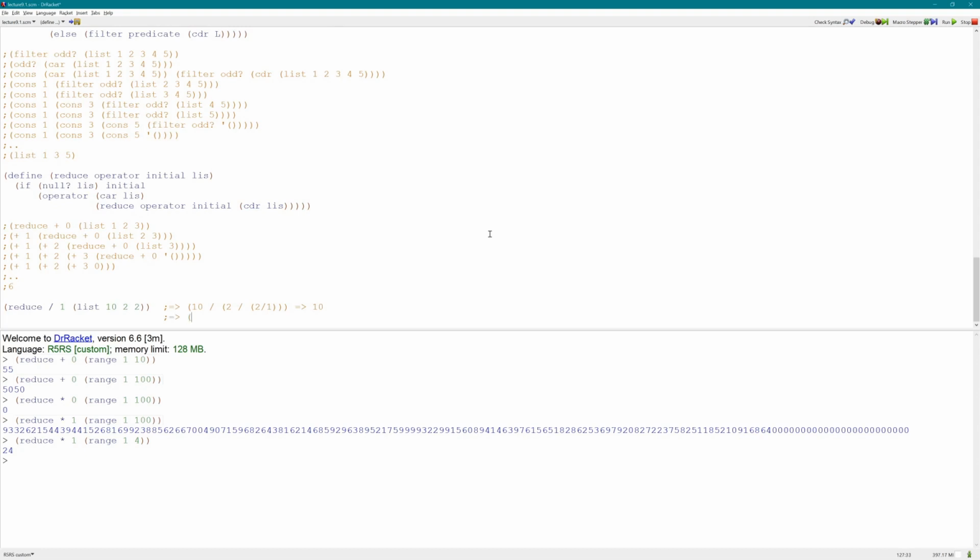On the other hand, if we did a fold L, or an L fold, if you will, then the operation works a little bit different. We have 1 divided by 10 as the first operation, so we take our initial value and combine it with the head of our list using the operator. And then that whole thing gets divided by 2, and then that whole thing gets divided by 2. So we'd end up with 1/10 divided by 2 is 1/20, divided by 2 again is 1/40. Equals something like 1/40. So the recursive function we created does in fact create this R fold.